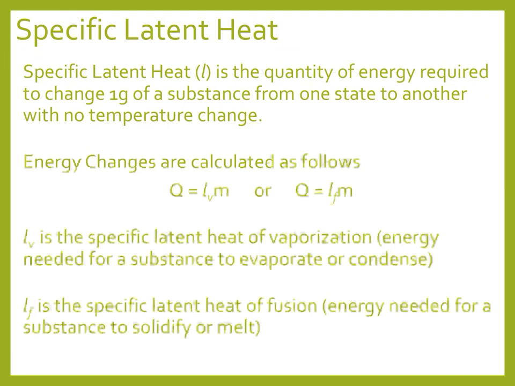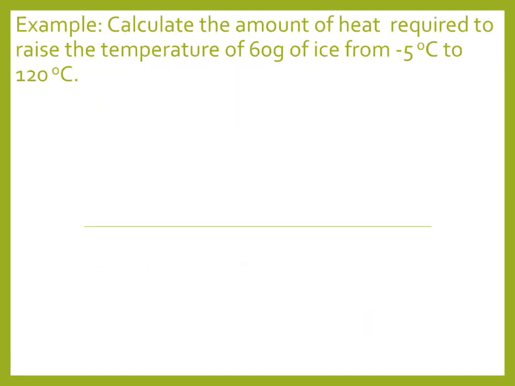So let's take a look at an example that covers multiple states and requires not just Q equals mc delta T for the change in temperature, but also changes of state and how much energy is required for that. Okay, so calculate the amount of heat required to raise the temperature of 60 grams of ice from -5 degrees Celsius to 120 degrees Celsius.